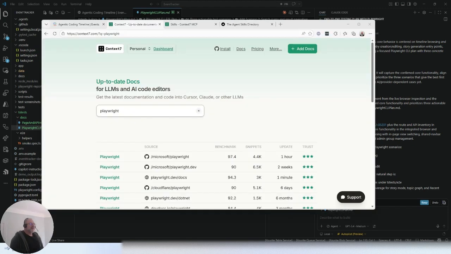Okay, so now we got a bunch of ideas for what we could write Playwright tests on. Now you want to create those Playwright tests. So you could just try to do that, and it might be okay. Or create a skill, use some skills, or point to an MCP server. So that has documentation and proper ways to write Playwright tests.